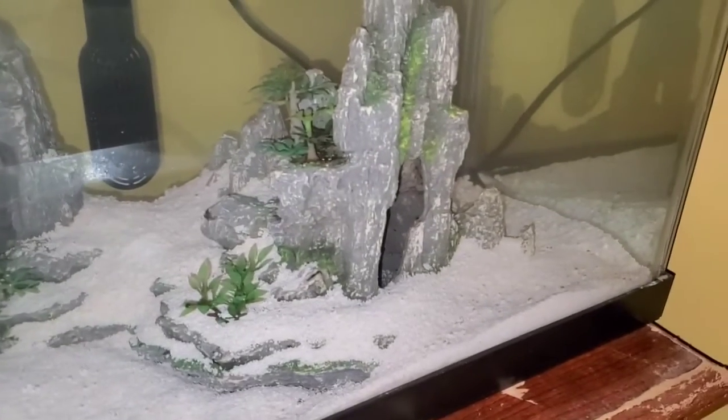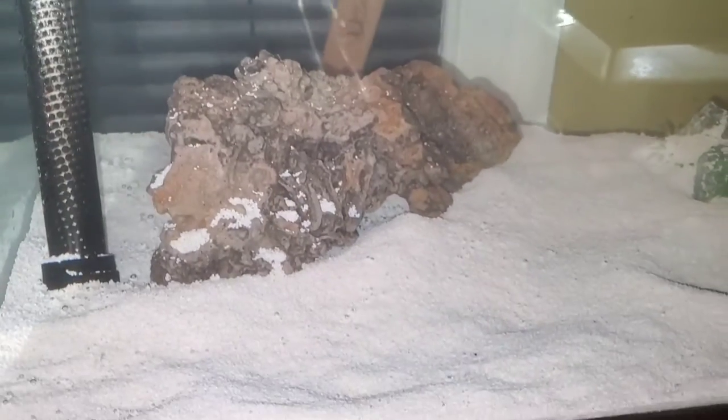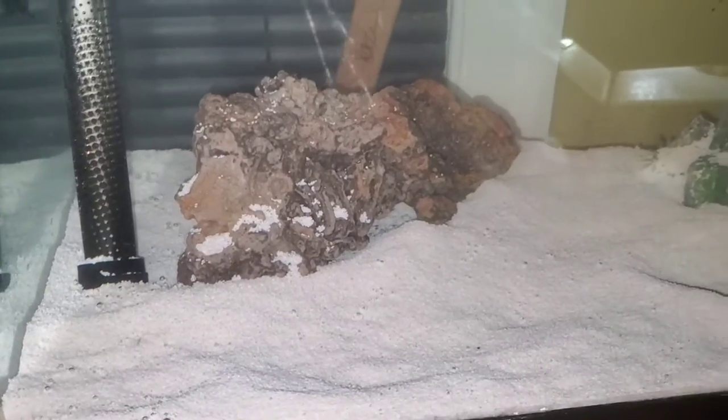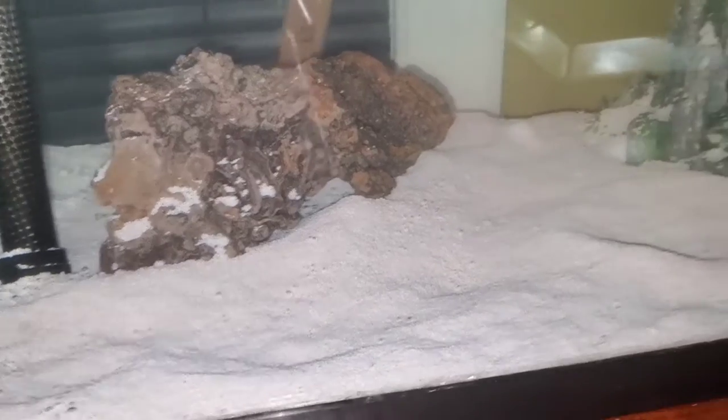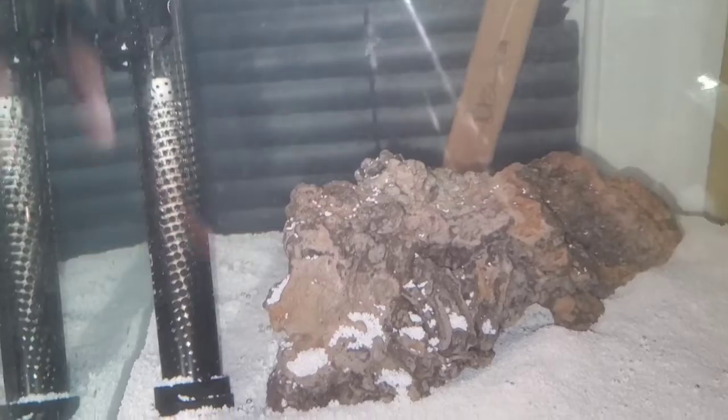This is what it turned out to be. Kind of like it. One with the whole bottom covered. I might remove this rock. Petco sells these bags of rocks that I like. That matches this. I think I might buy it and put like a stack of them over in this corner.